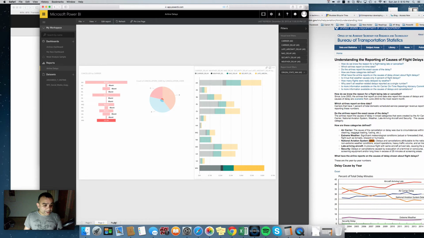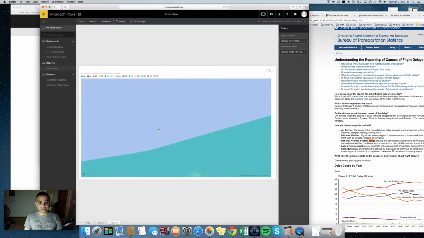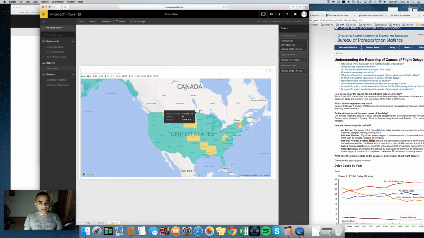And then finally, I have a chart that shows me a map of the United States, and this is showing me flight delays by carrier from each of the cities. As you can see, we have a legend here, and a majority of the flights from a lot of locations is American Airlines. Those are the flights that get delayed. Delta, oops, sorry, I don't know what happened here. Delta, so their flights get delayed from these states and these right here. And B6.